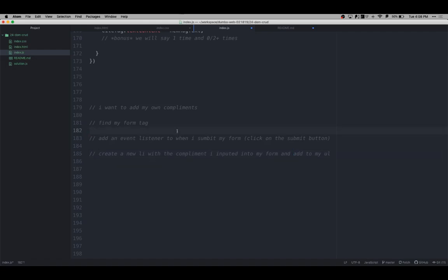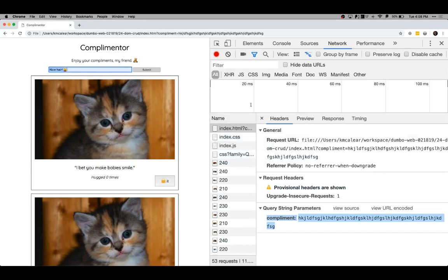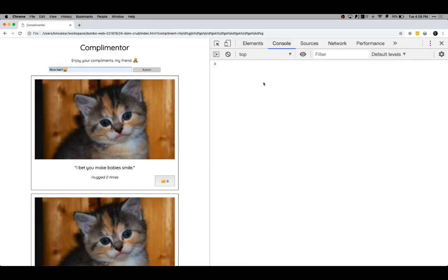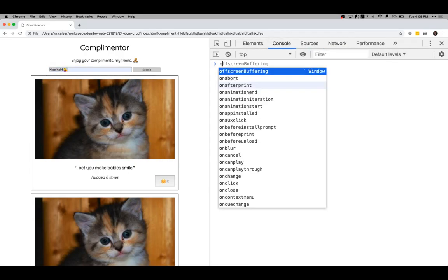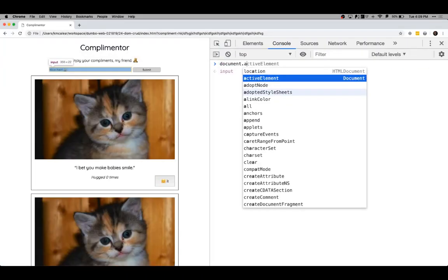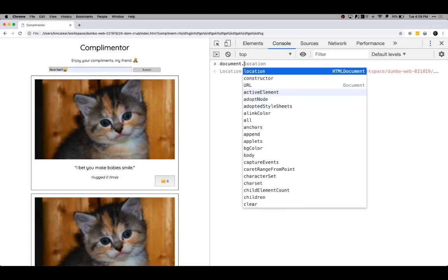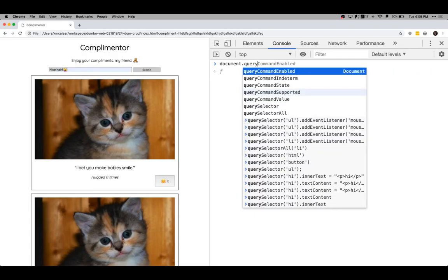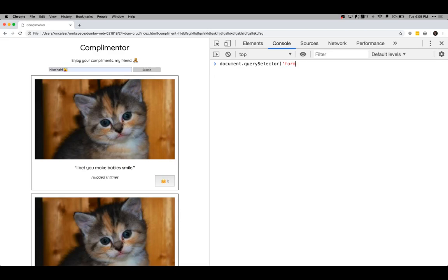Cool. So how do we find our form tag? Go ahead. We can do that. Well, right now, document.querySelector form.